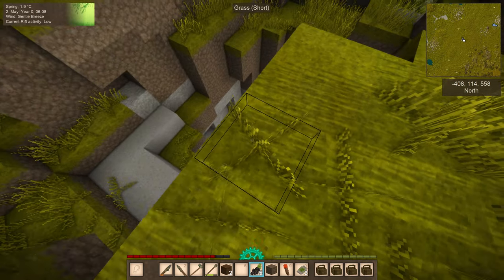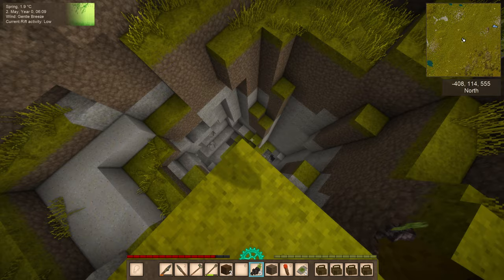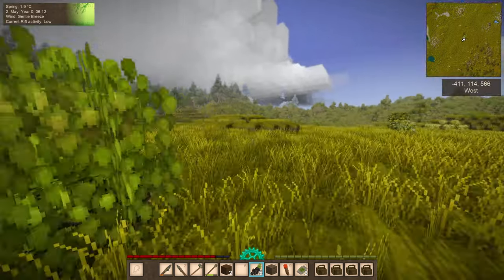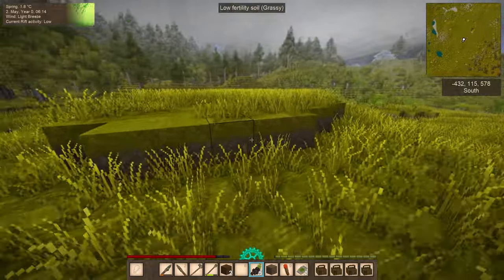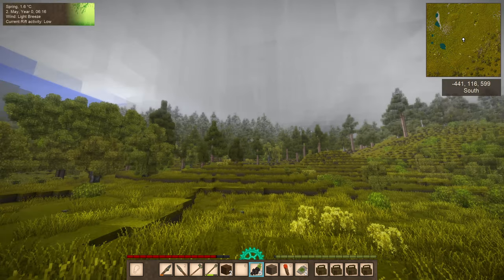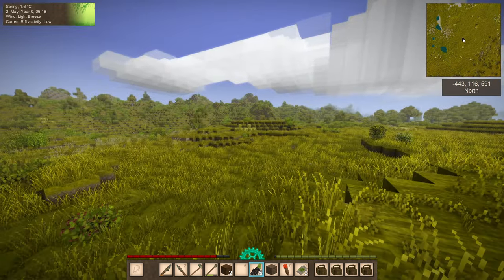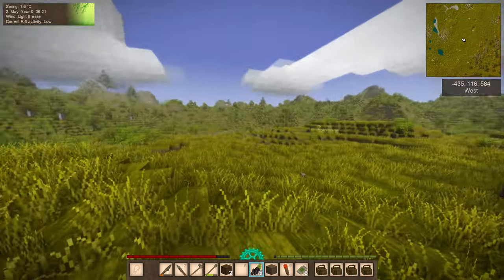And we have a big, big sinkhole. You do not want to fall down into these. Apart from the fall damage, there can be some things down there. And we have some pine trees as well. I think that settles it. This is where we are going to settle down. It's a nice big open area, we have a trader nearby.